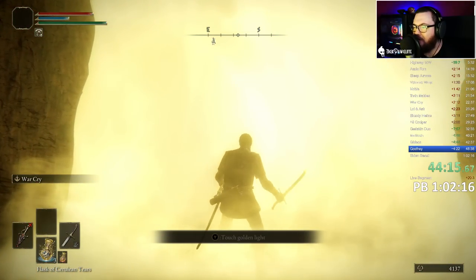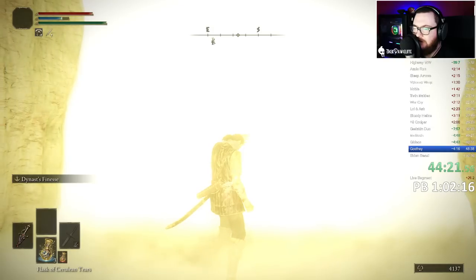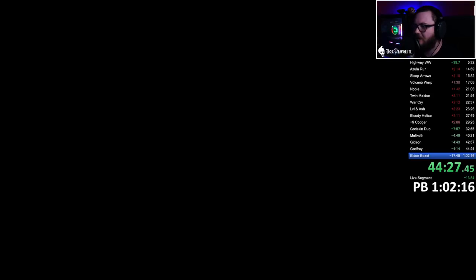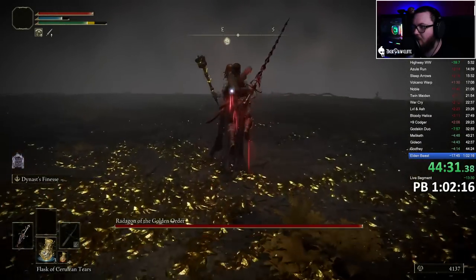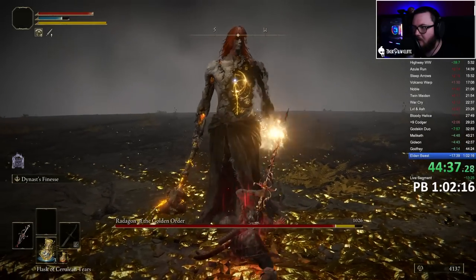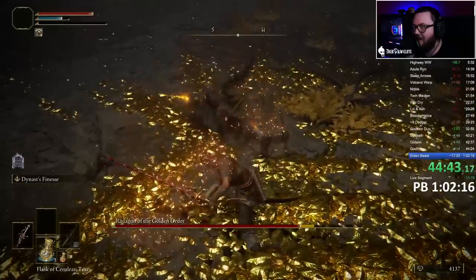So here we war cry. And then two hand. And this is where I split for Godfrey. So now this is the last boss. You are maidenless. So this is hard. We need to go and do a jump attack right away. And then we're trying to stand on his right side. And if you stand in a very specific spot, it breaks his AI.